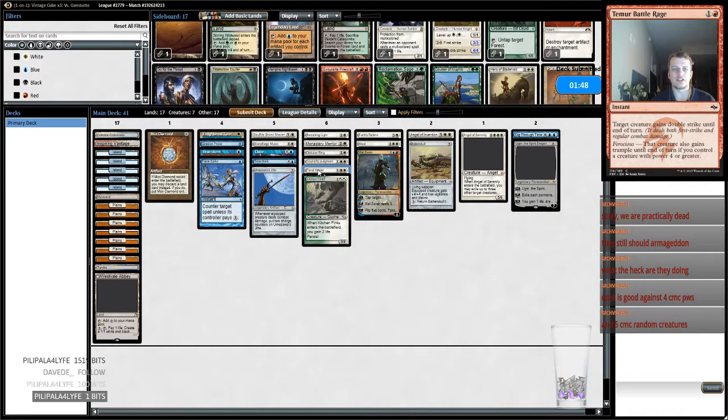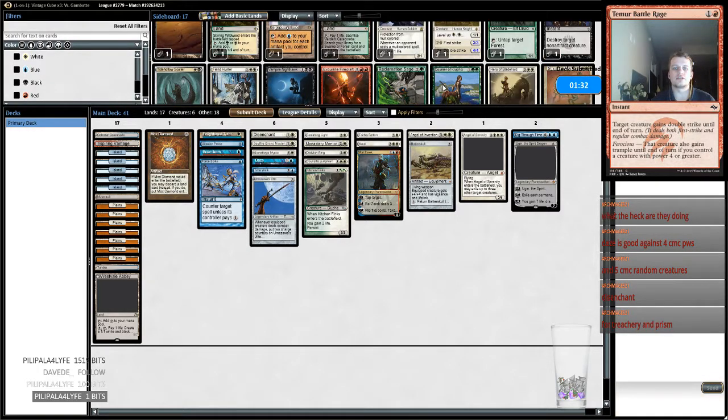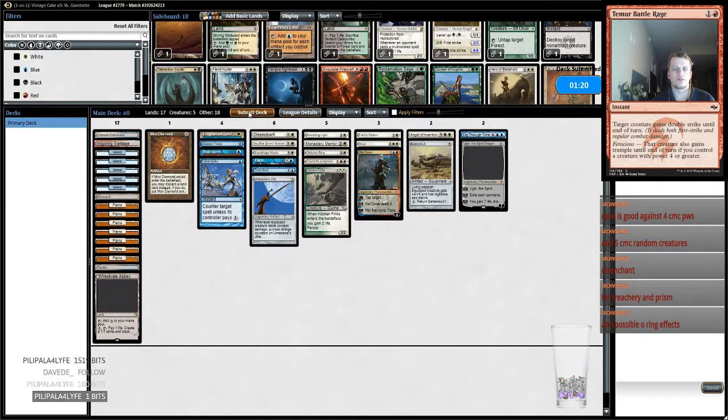Fiend Hunter is probably not great because I'm playing at instant speed. It's not like they're tapping out for a creature, you know what I mean? Oh yeah, that's good as well. I'm glad you're on the ball. I don't know what to take out. The sorcery-speed exile-out creatures don't seem super great. Like the Angel's alright because you can do it on your own turn. Yep, you are right about that.